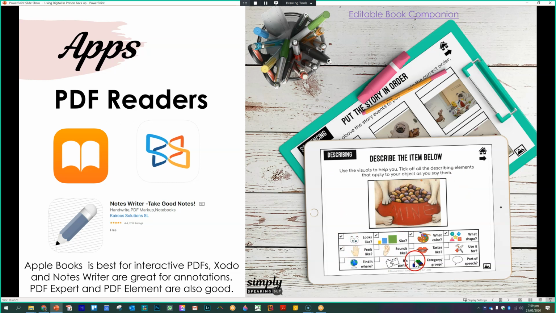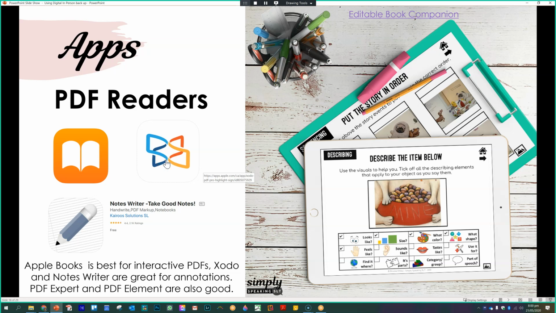See here over on this graphic, it just looks really clean. The tick boxes work in Apple Books, the home buttons work, everything just looks really clean, and the buttons aren't an ugly highlighted color, and it just works. So if it works in Adobe, it probably will work in Apple Books. Zodo is really great if you're on an Android, or if for some reason Apple Books isn't working for you, just skip over into Zodo and open something in Zodo.